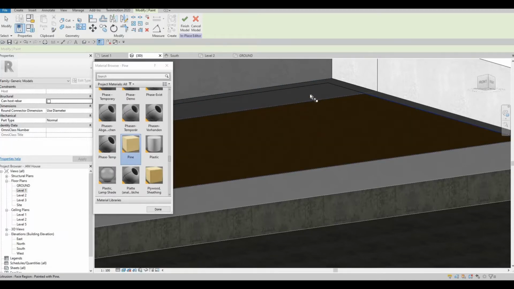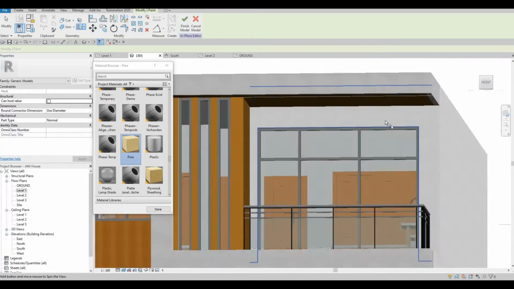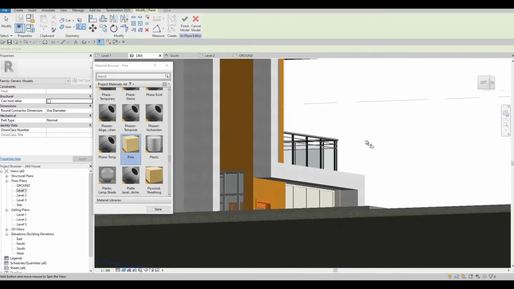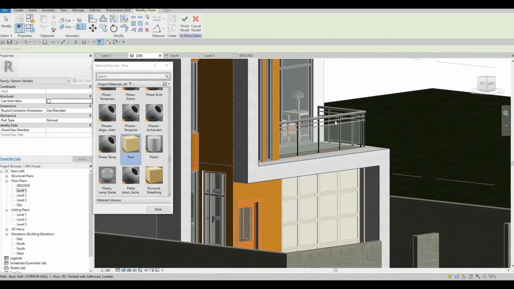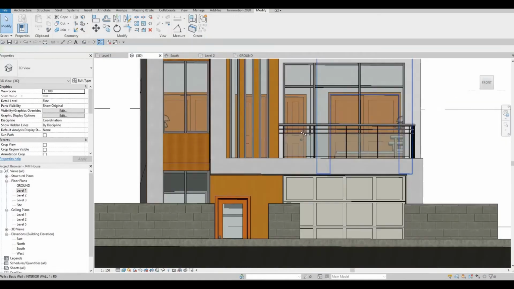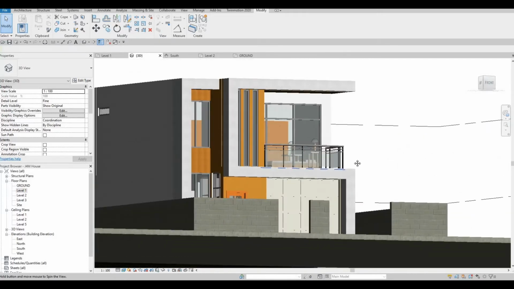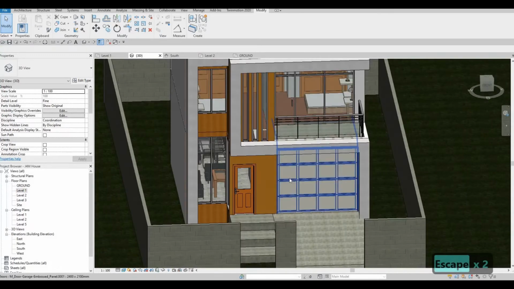And then now you can select pine to that extrusion. And then click finish. And then that actually gave some depth to our model.